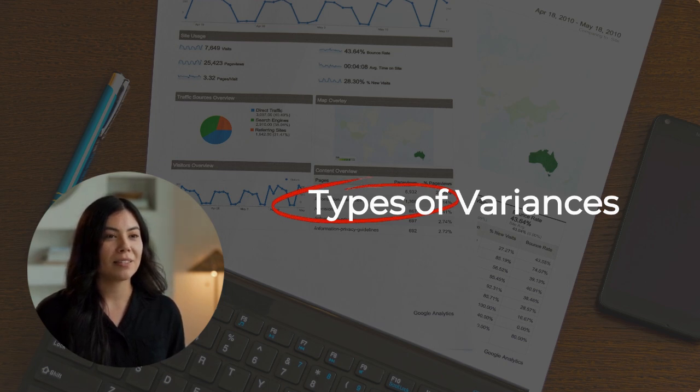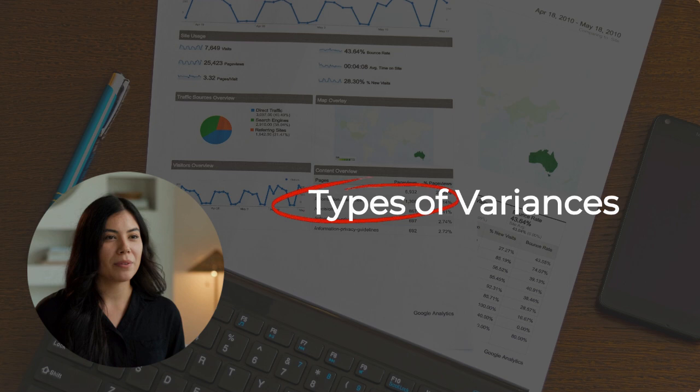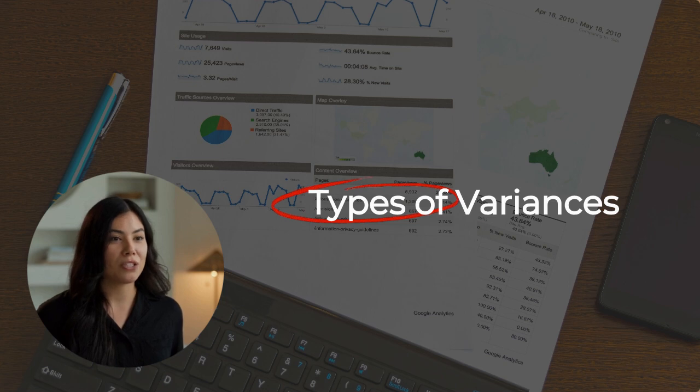B. Labor variances. Labor cost variance, LCV, equals standard cost minus actual cost. Labor rate variance, LRV, equals (standard rate minus actual rate) times actual hours. Labor efficiency variance, LEV, equals (standard hours minus actual hours) times standard rate. Efficiency variance identifies time-related performance differences. C. Overhead variances. Variable overhead variances: spending variance and efficiency variance. Fixed overhead variances: expenditure variance and volume variance, which may be further split into efficiency and capacity variance.